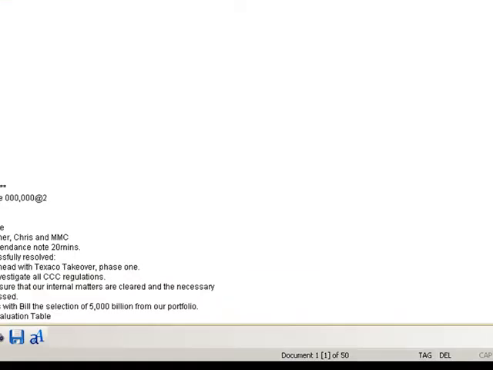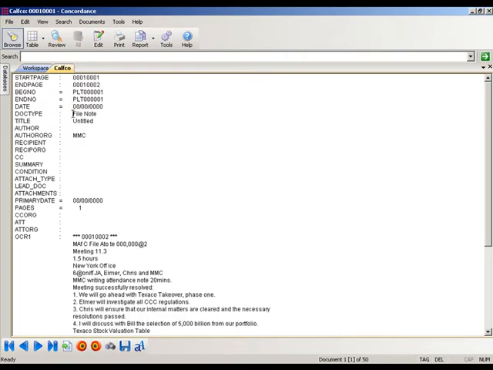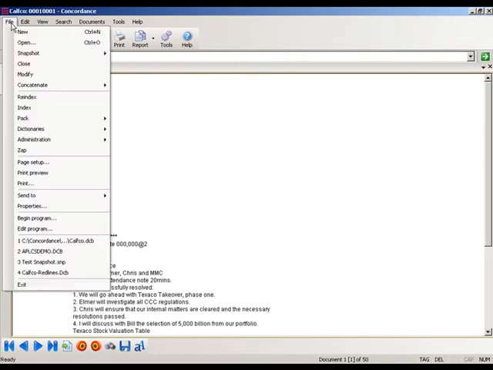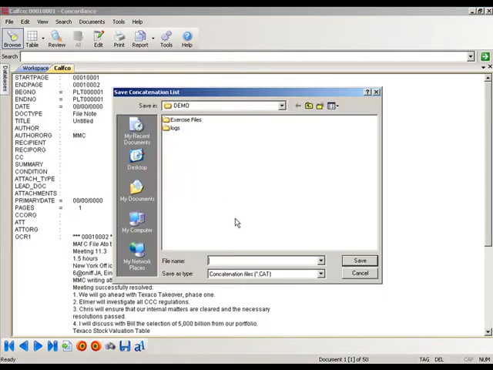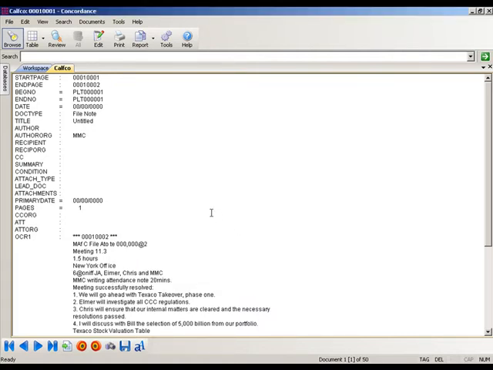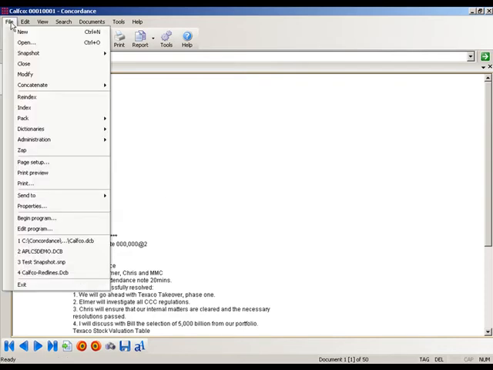The added database will remain distinct from the opened database, but you would then be able to search across all the multiple databases at the same time. And if the combination is something you intend to do often, you can even save this combination of databases as a CAT file simply by using this Save option. The saved list of multiple databases can then be opened whenever you like using this Open option.